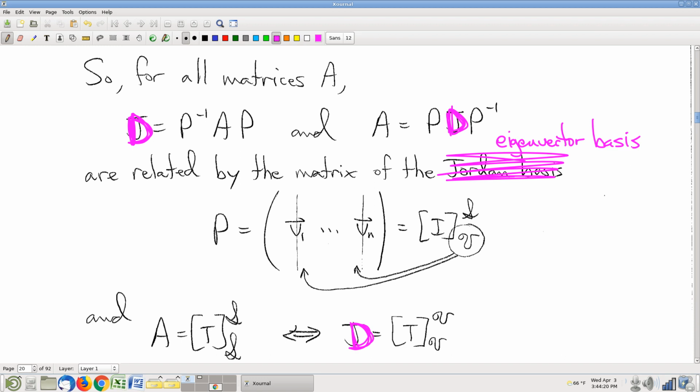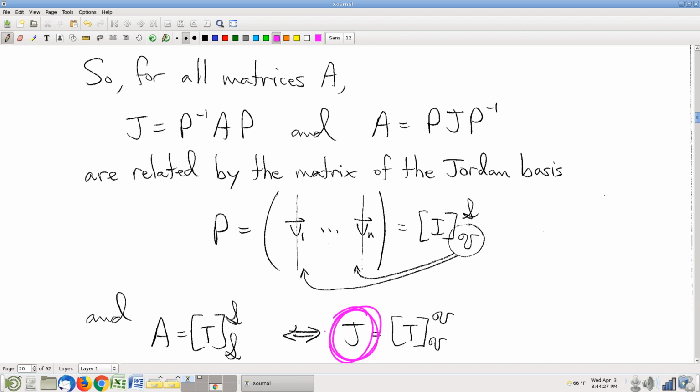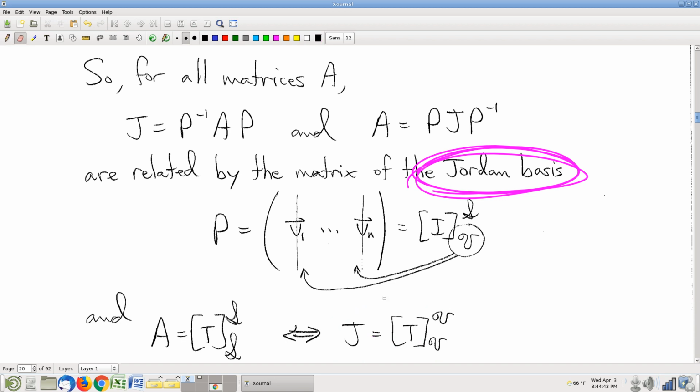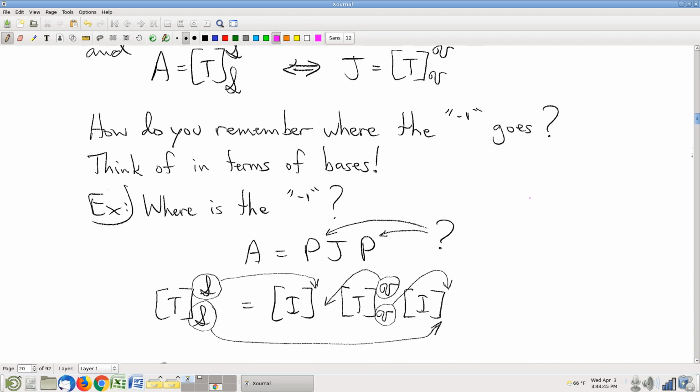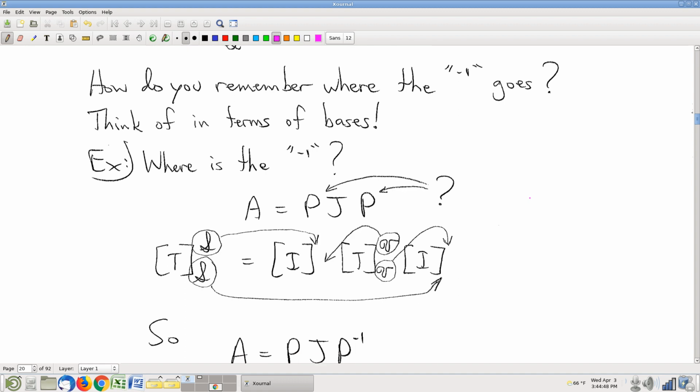Along these lines, since it's really the same thing, except now we're getting a Jordan form, I call this a Jordan basis. The book doesn't use that term. I feel like it deserves to have a name. Again, it's an important thing. It needs a name. I think Jordan basis is reasonable because this is the basis that Jordanizes the matrix.